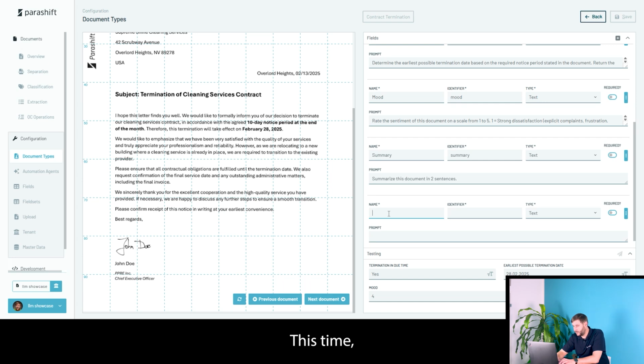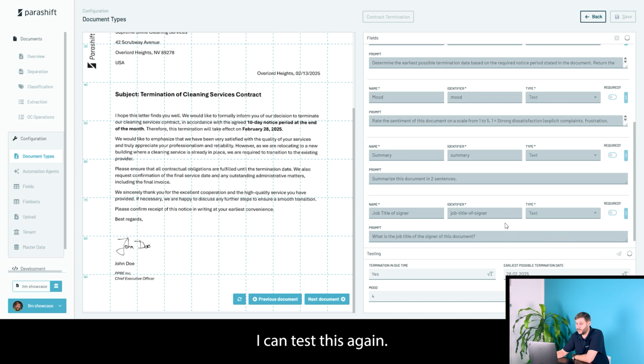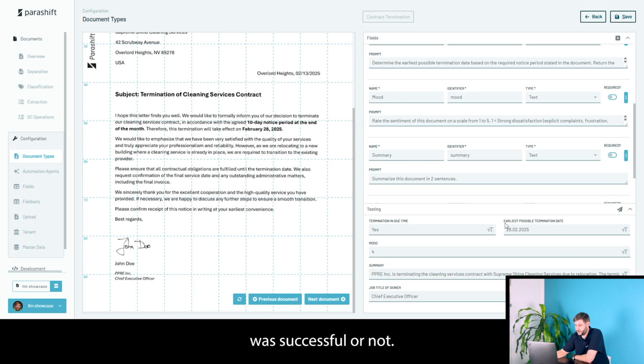This time I maybe want to just have the job title of the signer, and I would say, okay, job title of the signer, and again fine-tune the prompt to say, what is the job title of the signer of this document? I can test this again, and just by the click of a button, I'll get feedback if my configuration was successful or not.